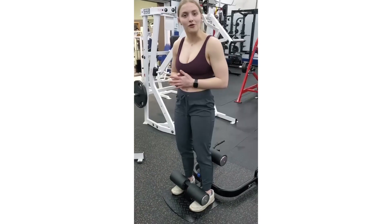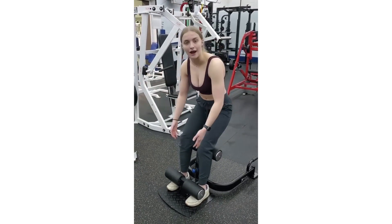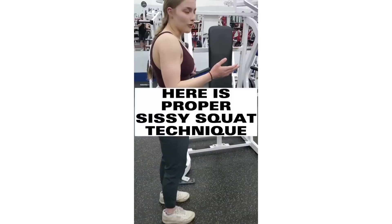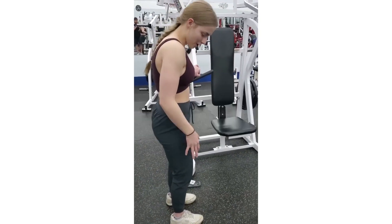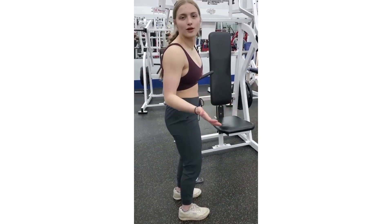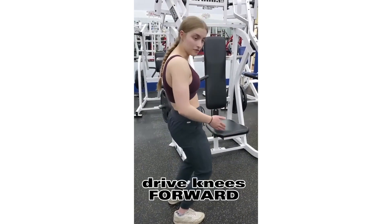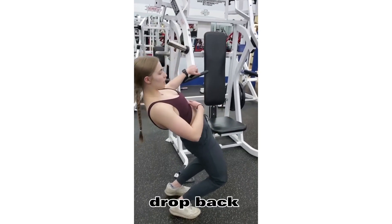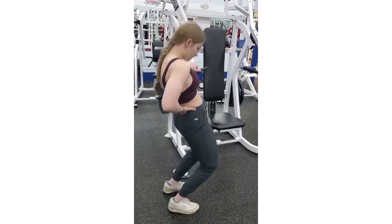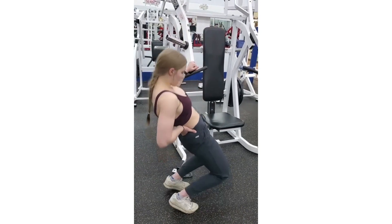Today I'm talking about this so-called sissy squat machine. I don't think it's a real sissy squat machine because it makes your knees track backwards in the movement, and that is not what a sissy squat is. A real sissy squat is when you get the full lengthening of your quads. You have to hold onto something for balance. You're going to drag your knees in front of your toes and drop your back to get the full lengthening of your quads, then stand up. Putting your hand on your lower back is a great way to add balance and stability.